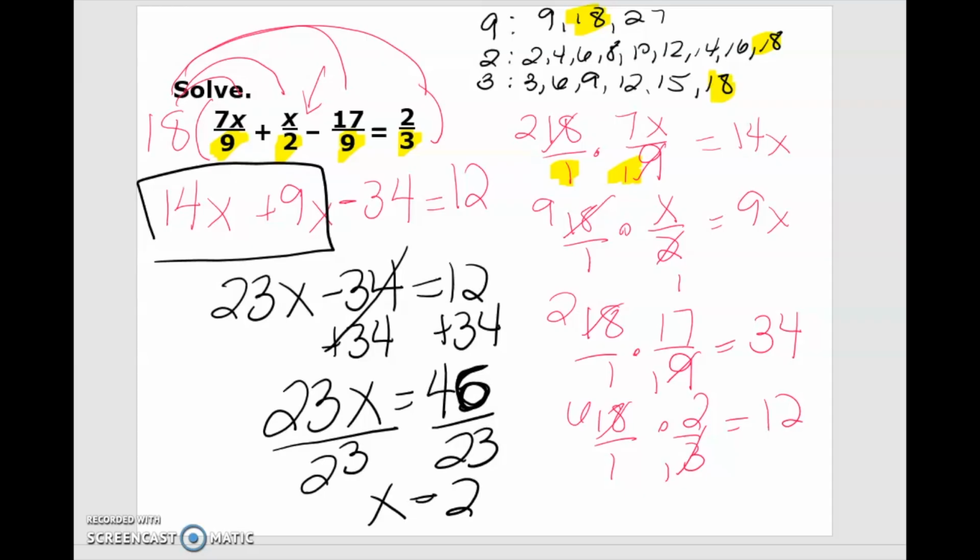Now, some of you are going, oh my gosh, now I got to check it. So I am going to allow you to not do a check if the original problem has fractions. But it's a little risky. You're taking a risk by not doing your check. But because the fractions are so challenging, that is the one time I'm going to say it's okay not to do a check if the original problem is all fractions. Okay, go ahead and do a bunch of practice and let me know if you need any help.